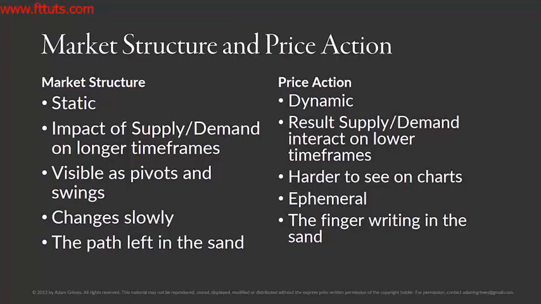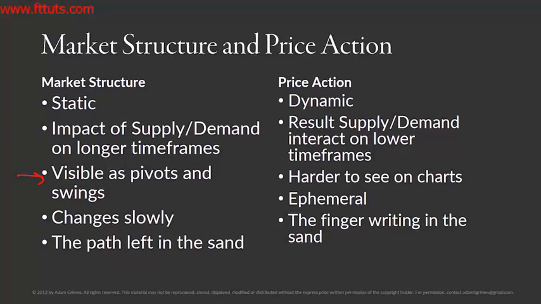Market structure and price action. These are words that we throw around, but they're very important. In fact, I use it as a subtitle for my book. What's the difference? Market structure is static. It shows the impact of supply and demand on longer time frames, and critically, it's visible as pivots and swings. That's what we're defining here. When we define these swings, we're really defining the market structure.